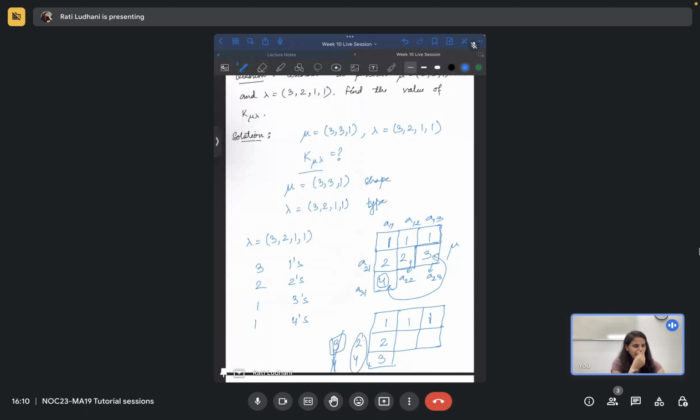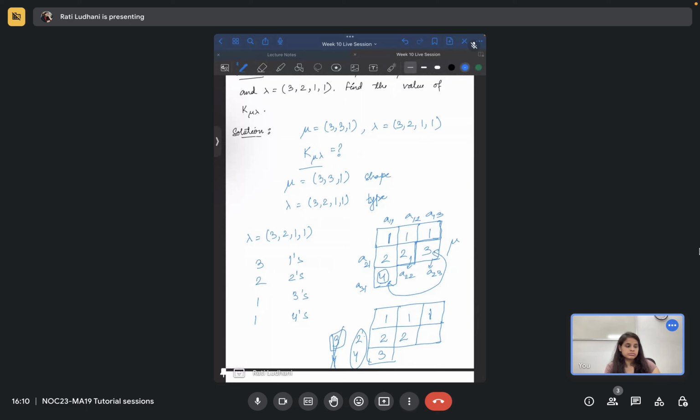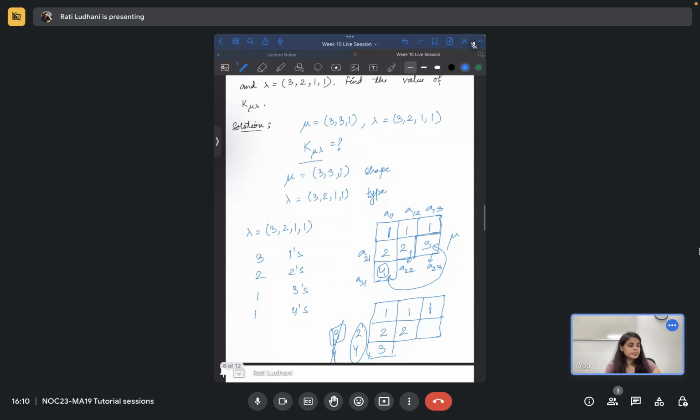So let's see, if you have 2 and 3, now 2 has to be here because there is no other option, because this is weakly increasing and you don't have any other place where 2 can be kept. So this is 2 2. Now you can have either 4, and if you consider 2 4, then you can have 3. Exactly, these are the only two possibilities we can have.